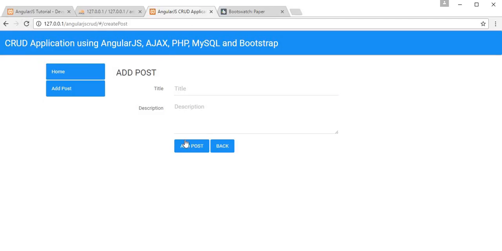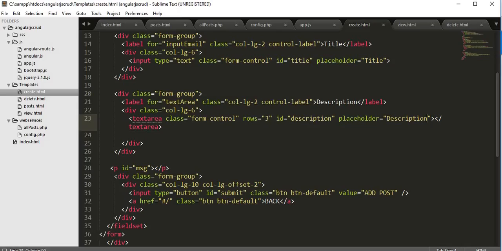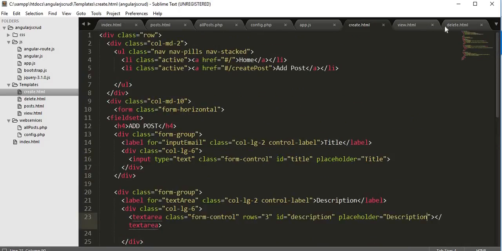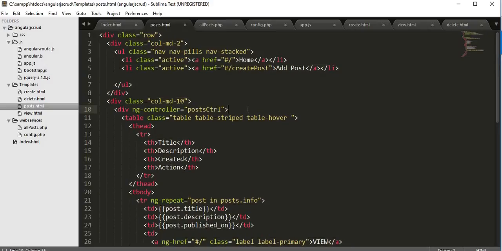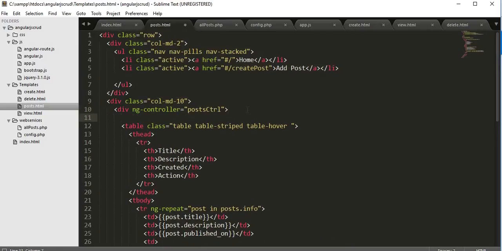Now we need to create a controller for adding the post, for developing the functionality of adding this post inside our database. Let's first go to our posts, and above this let's create H4 all posts.